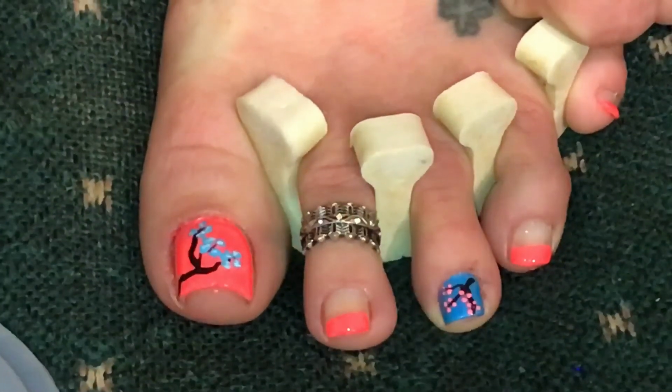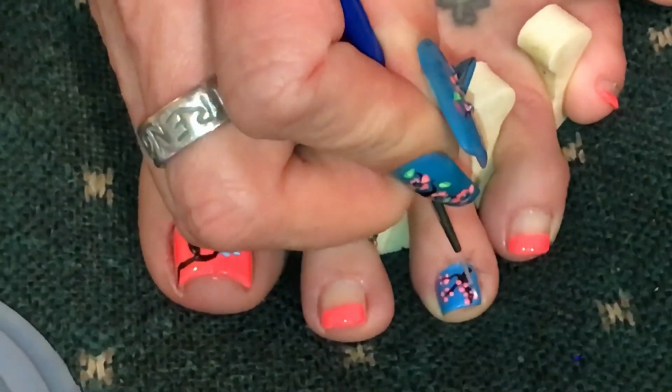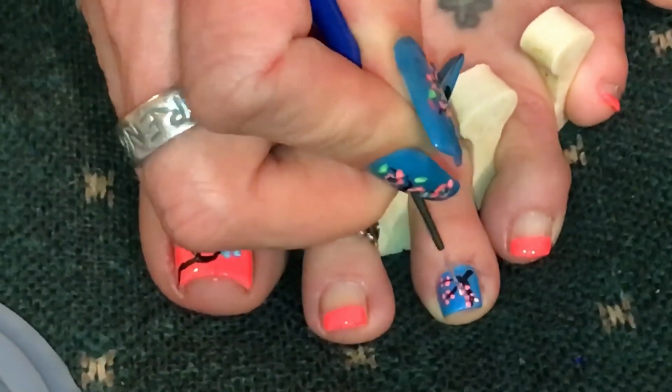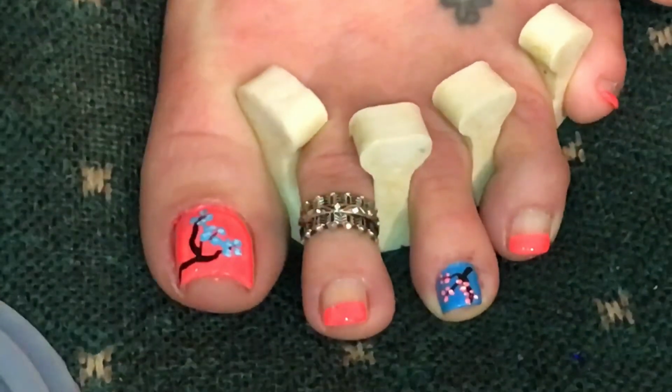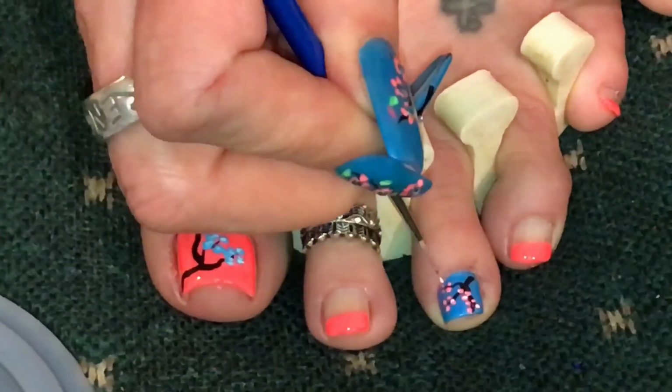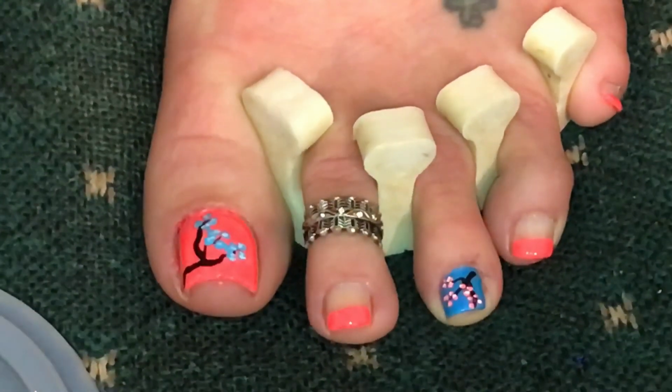And then I'm going to do the same with the coral ones. But these ones here are even smaller. They're just a dot in each one. That's all you're doing with this one. Just dot it, because these ones are so tiny. So you don't want to overpower the flower. So just dot it like that. I'm going to let this dry.